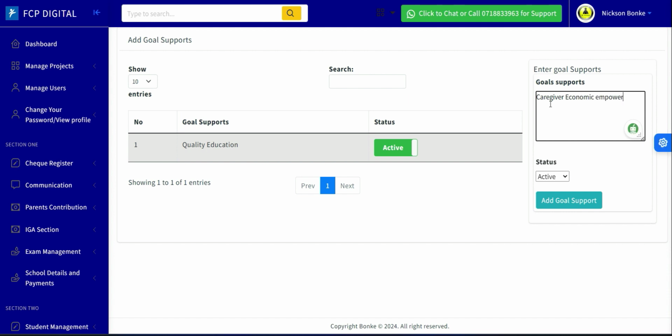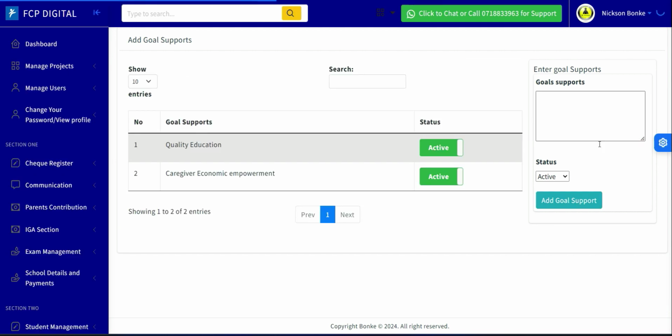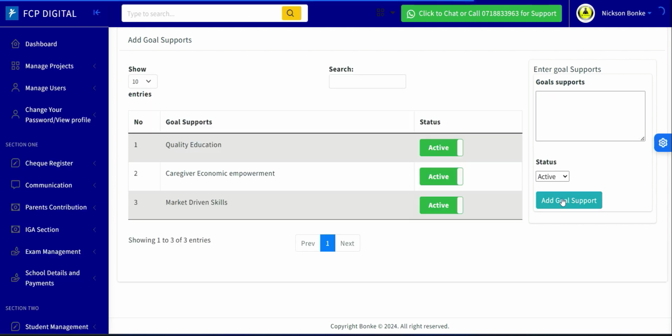Caregiver economic empowerment. And then number 3 is what we call market driven skills. Okay. And then we have spiritual formation.